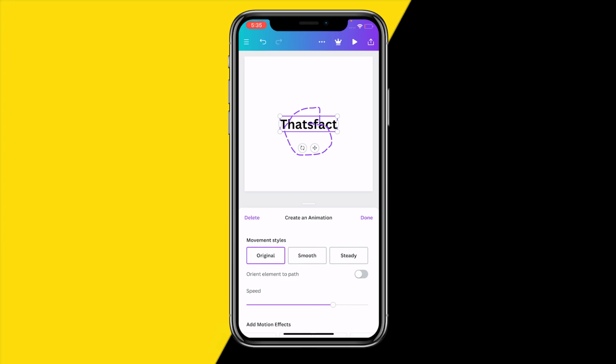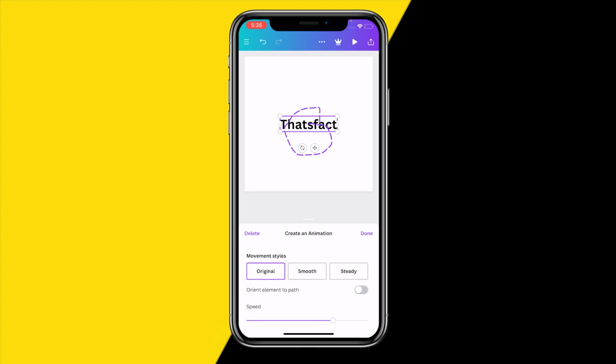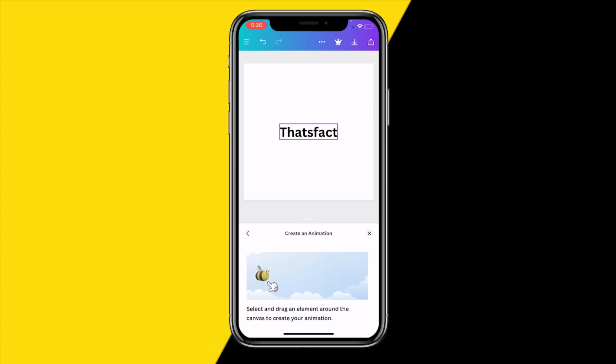Basically, you can just make the animation do whatever you want, and you can also basically just edit that animation, as you guys can see right there. Now what you can do is also some other features. So let me quickly edit this by going into custom right here and deleting this animation.